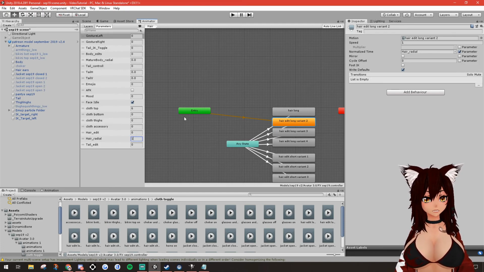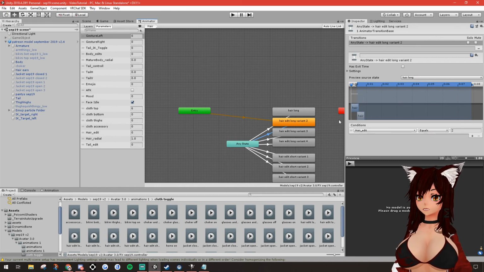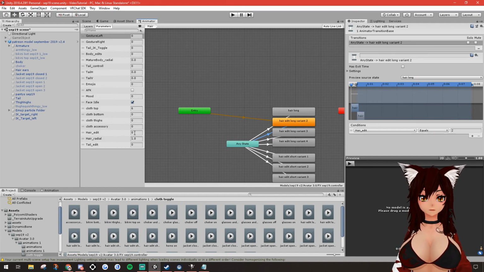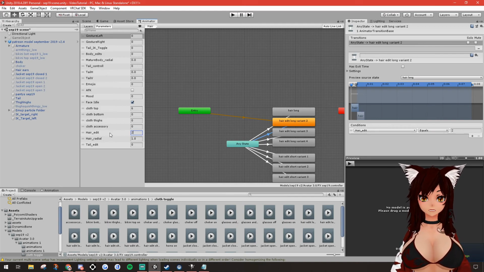The other thing we have to do, very similar to the previous, is find the transition, which is the arrow going from any state in this case, not idle. We want to find the arrow, and you'll see how in conditions it says it's 2. In here, we want to keep note of the 2 value, and go to hair edit in the parameters, and change this to that same value. So in my case, it's 2, but if you want, say, a shorter variant of the hair, you'd want to find whatever one it was in these transitions and take that value and put it in edit.